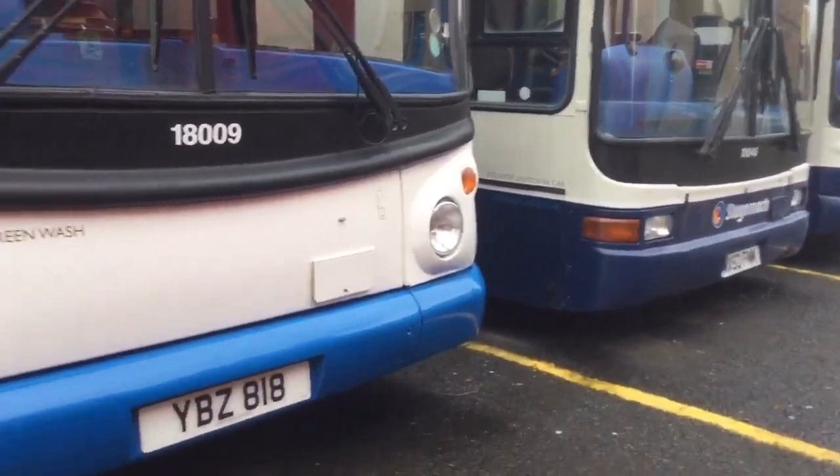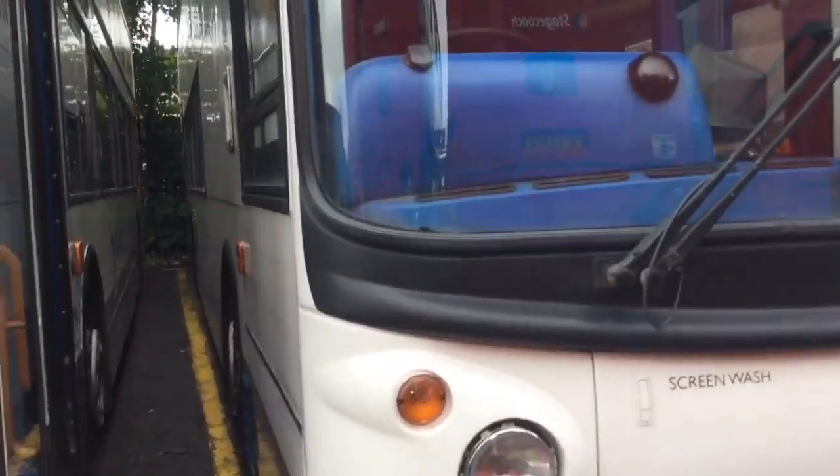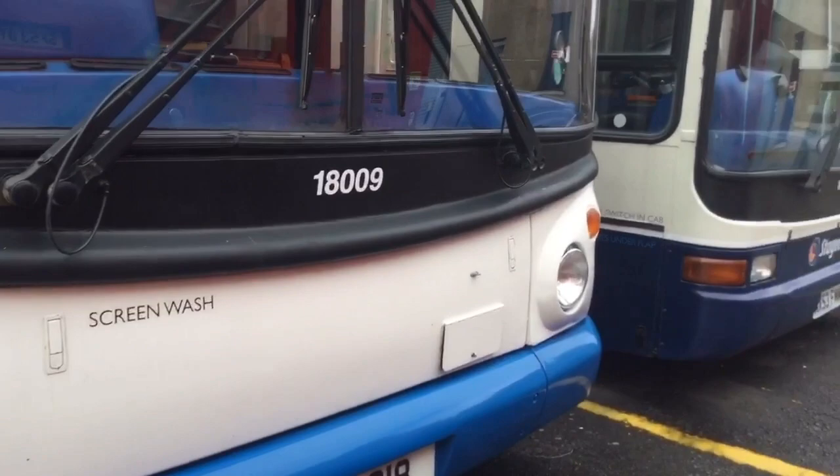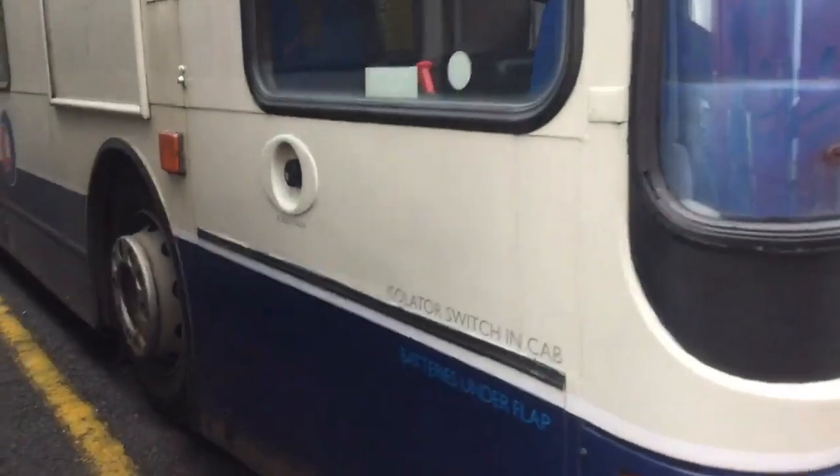I'm doing a review on Rennie's ALX400, one of the only ones actually painted — an 18009 X stage boat. As you can see, the rest are just in stage boat delivery livery, but this one was one of the few that were painted. I've not been on this one, but I've been on the E400 version — it's on the school run.